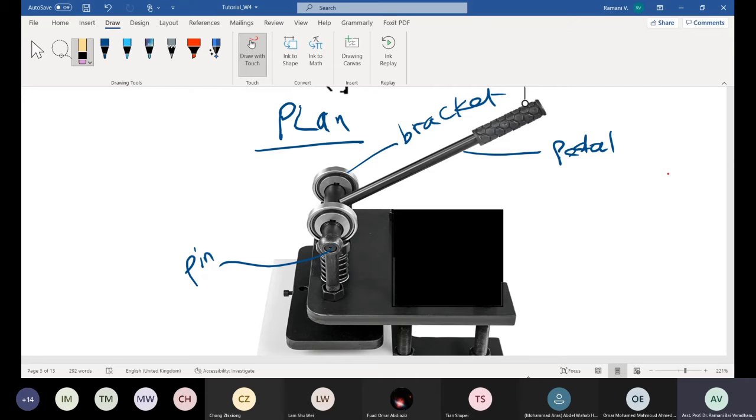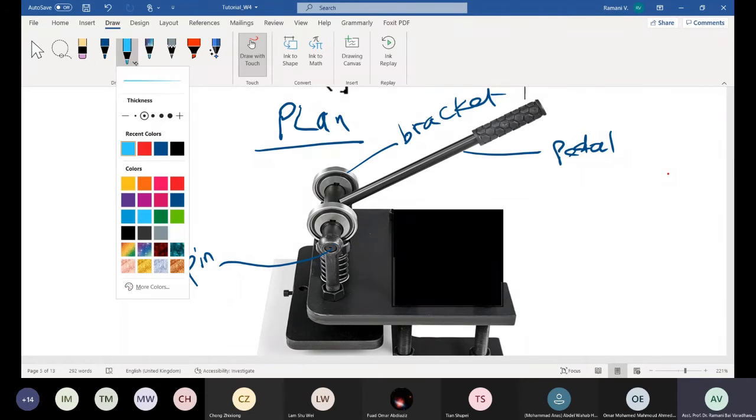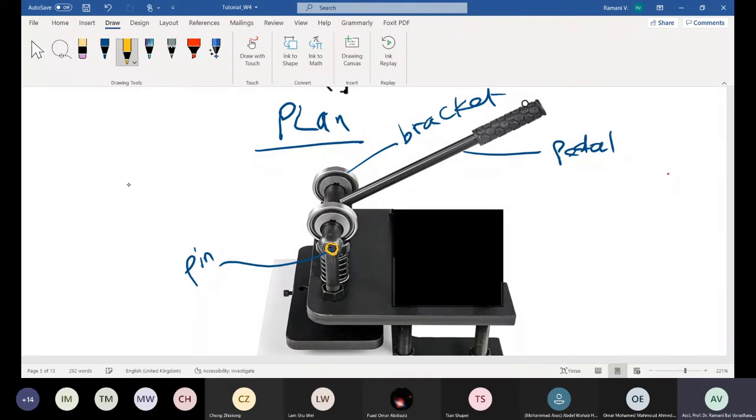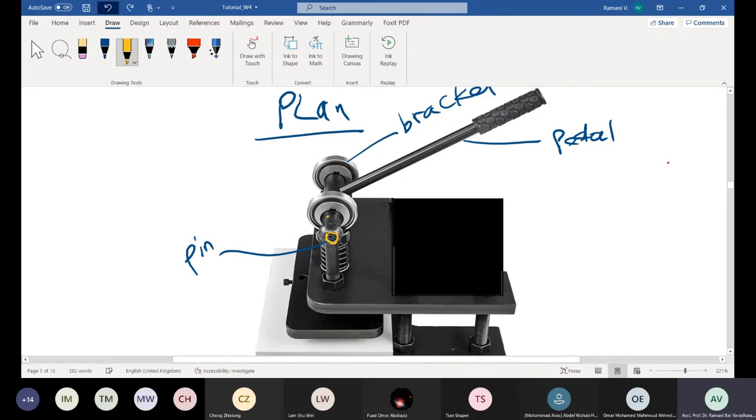Because it can shear along this, let me take a different color, yellow. Because it can shear along this, and this, I cannot draw the circle. Because it can shear along this perimeter times the thickness of the material. In other words, as a colloquial term, rotation, because it can rotate, it can cut, it can do the job at the end, that is cutting. It has to cut the object that is kept here or at the panel, right?